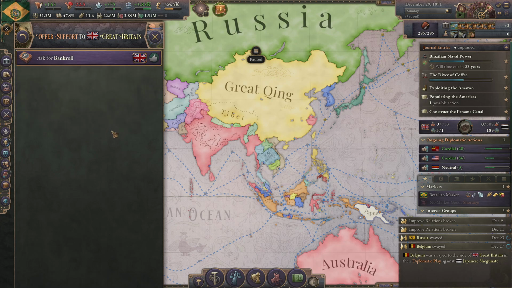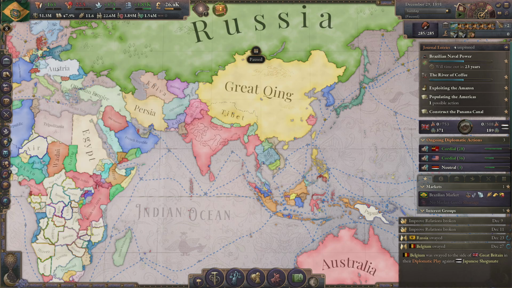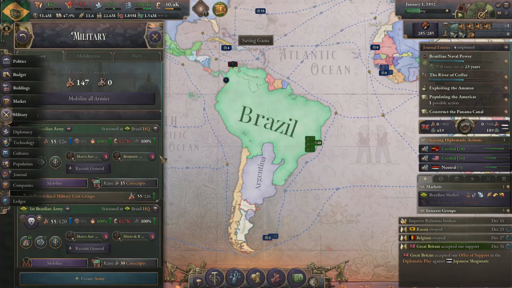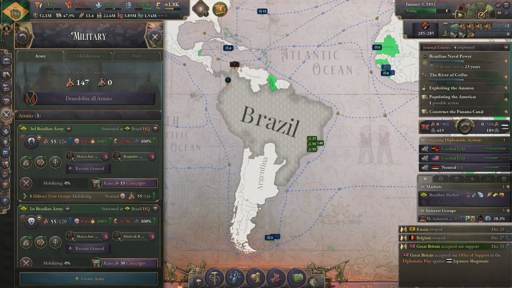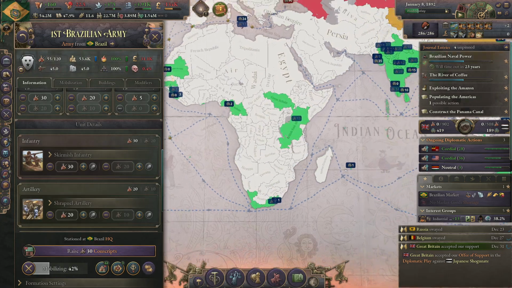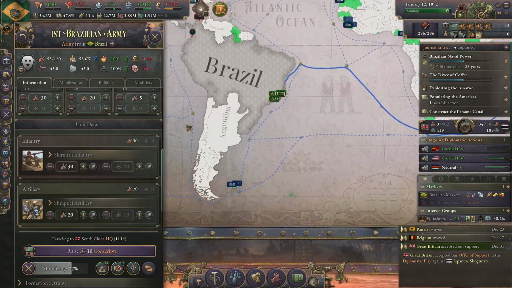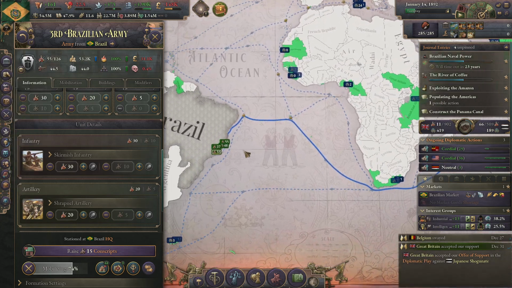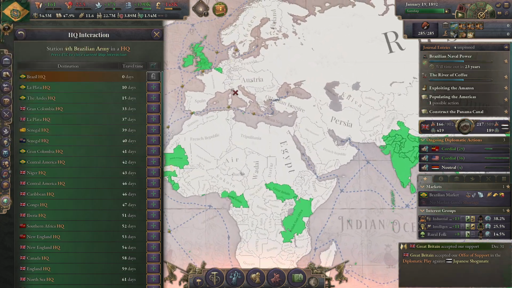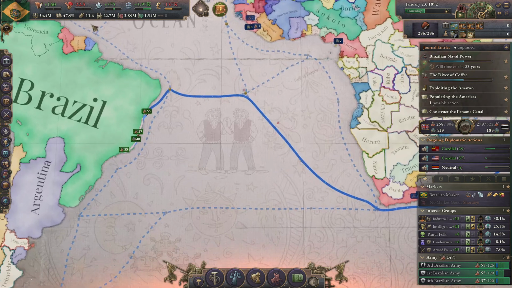What if you gave me huge piles of cash? How about then? Excellent. So we're going to mobilize the forces. Can we station an army in the area? We can. Oh my gosh, Britain's already got some holdings in China. I'm going to leave the 3rd Brazilian army at home just for home defense. And then when Britain has itself a naval invasion, I'll go there.